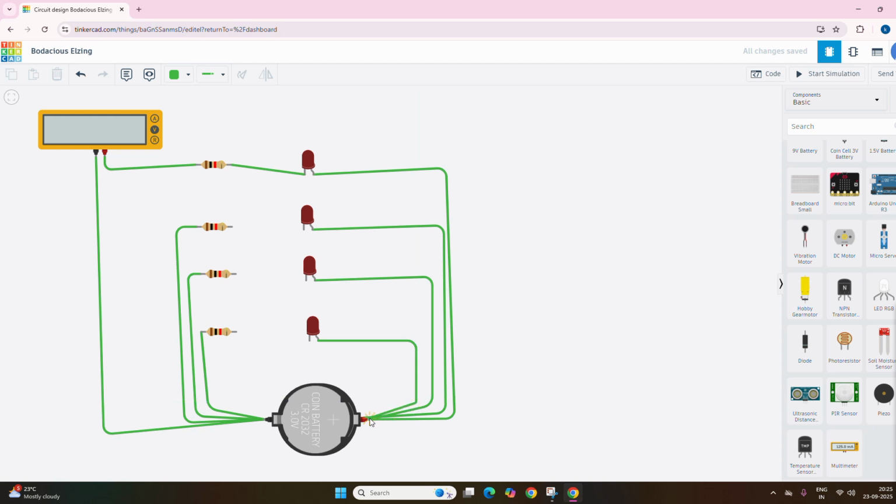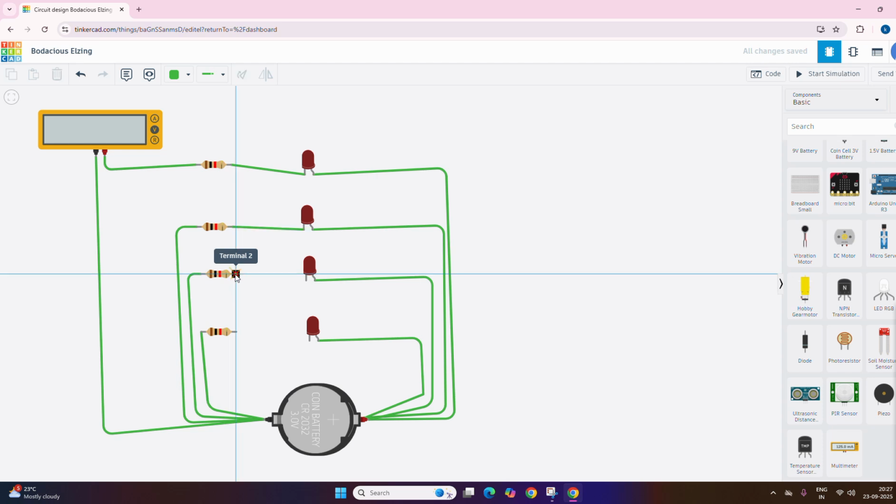Then resistor terminal 2 to cathode, just connect.